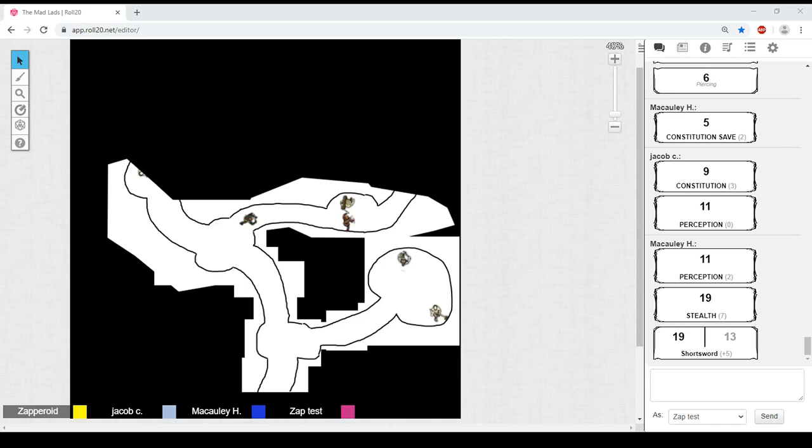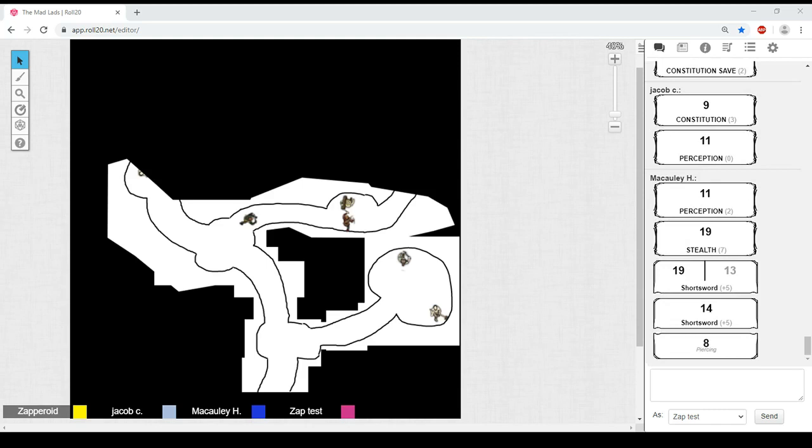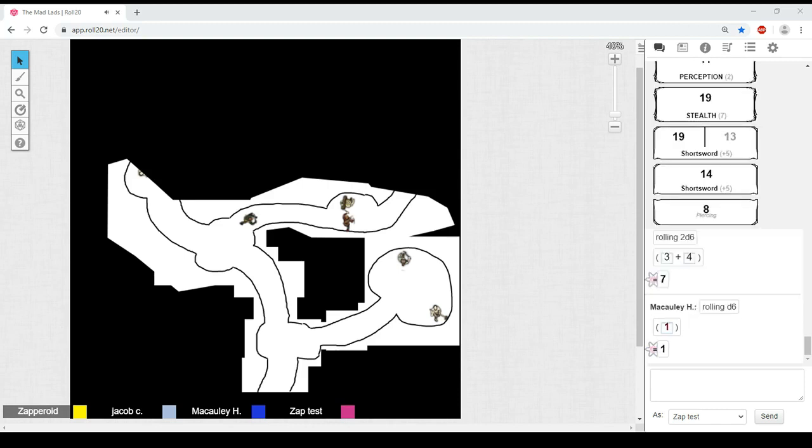Roll your short sword damage, and then now an extra d6. Oh, for God's sake. Take the lowest one. What kind of strike were you looking to hit this guy with? A thrust to slide across the throat. Yeah, let's say the throat. Okay.